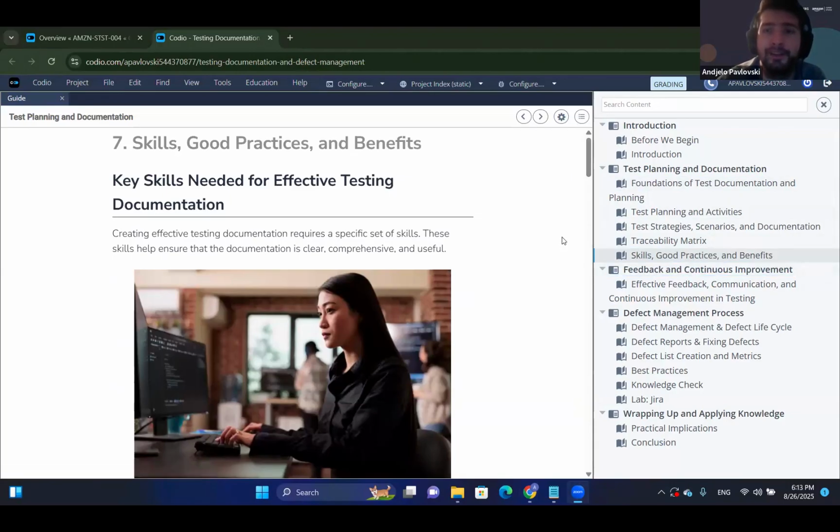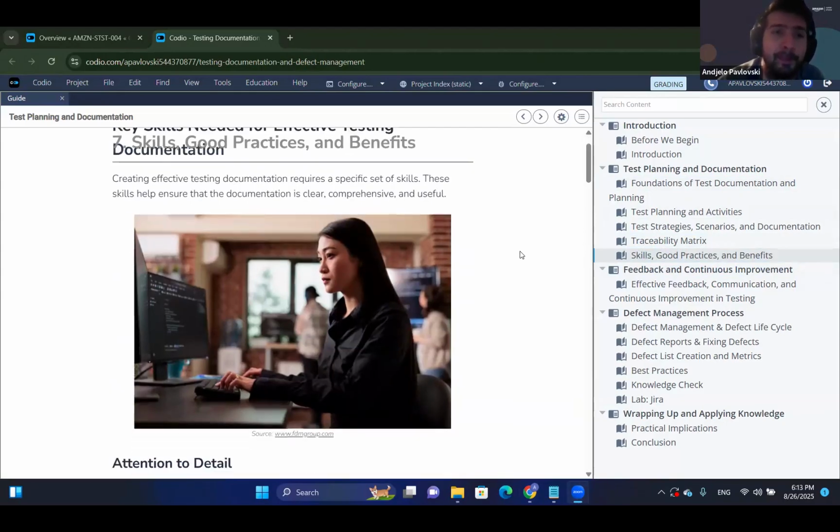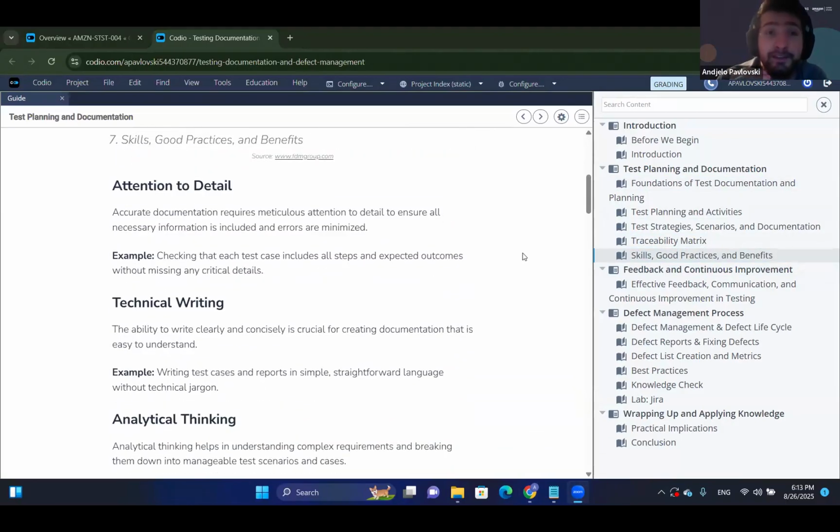Okay, there we go. Now, the last bit was the traceability metrics, and now we're looking at the skills, good practices, and benefits of having perfect testing documentation. Here are some of the skills that are essential. If some of you have looked at job openings for QAs, usually these are more or less, not all of them, but maybe 80% of what we will see here required. That doesn't mean that we don't want to have all of them. That just means those are usually the ones added.